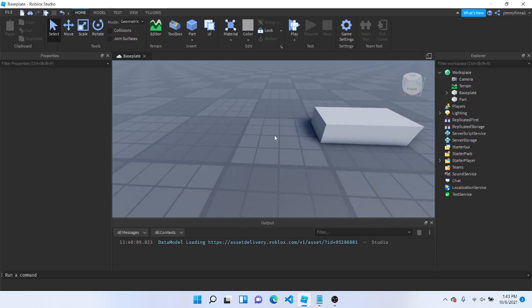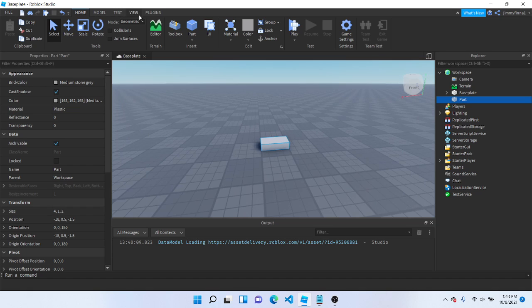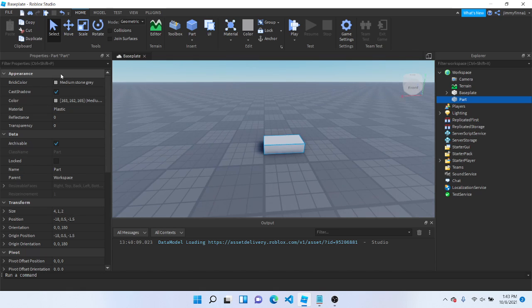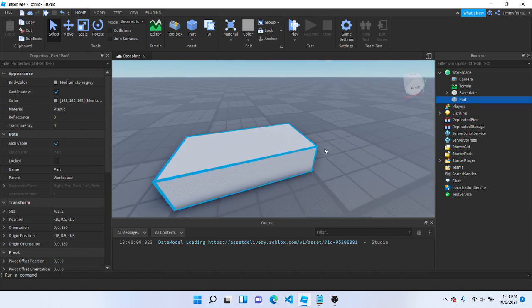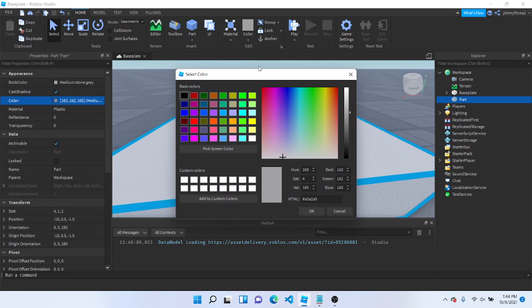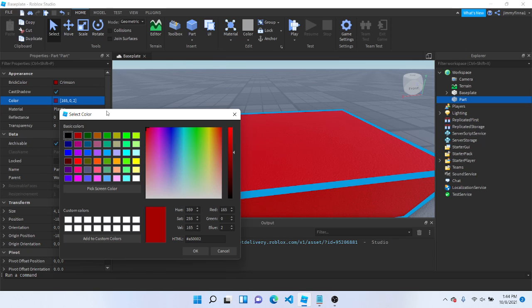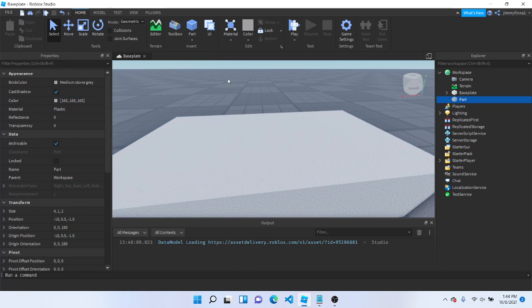Now, let's go over the properties. So what are properties? Well, think of it as a tree. Well, see, you have blue or brown, or you have a certain color of eyes. Your eyes are a certain color because of DNA. Let's think of these as that. So let's say this has a white trait right now, or a medium gray, stone gray trait. Now, maybe you want it to be red. We just changed its color to red. Think of it as a tree, as I said.